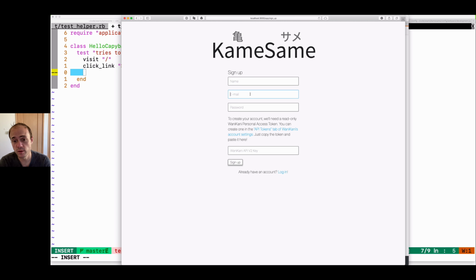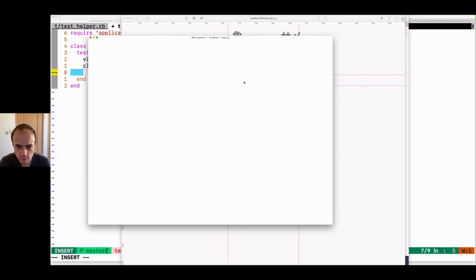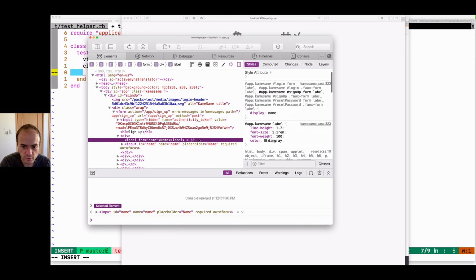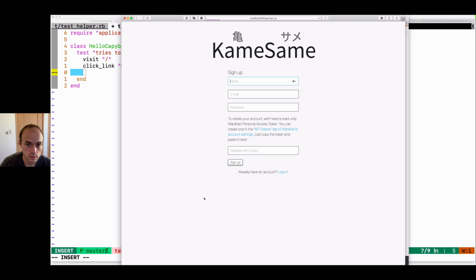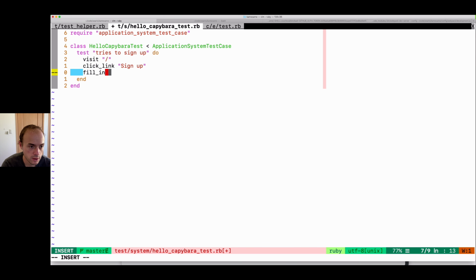It does the same thing with labels. Here I've got these placeholders in lieu of labels. Do I have labels? Okay, so I do have labels and they just happen to be hidden. And then I closed the window because I got a little too excited. All right. So they do have labels and they do match these placeholders. So I'm going to say fill in name with, and this is just me having memorized some of the Capybara DSL over the years, even though it's a pretty hard to memorize API in my experience.